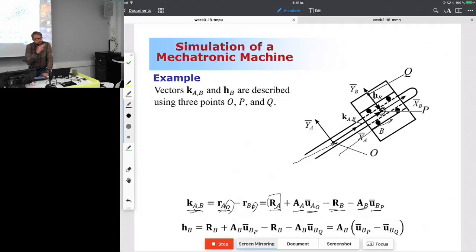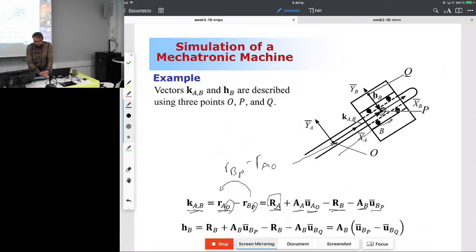Yes, sir. Shouldn't it be the other way around? P minus O? Because I think... So the direction? Yeah. You made it because of the direction? Yeah. We could make it the other way around as well. This doesn't really matter. Okay? But so you say P minus O. Yeah. Okay, I need to do the exercise, and I need to show this to you next week, like how we end up with the same result.